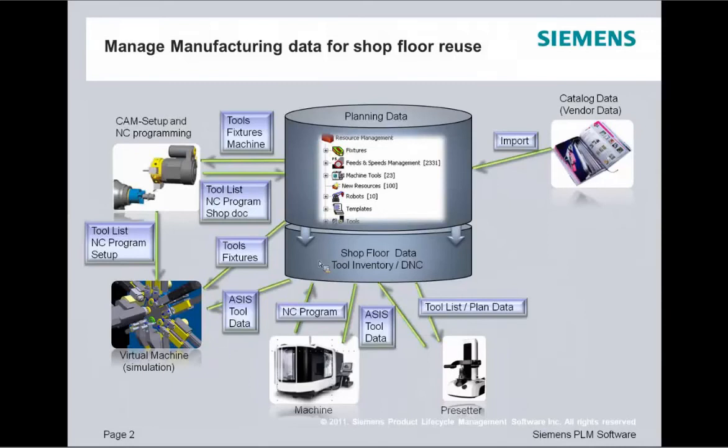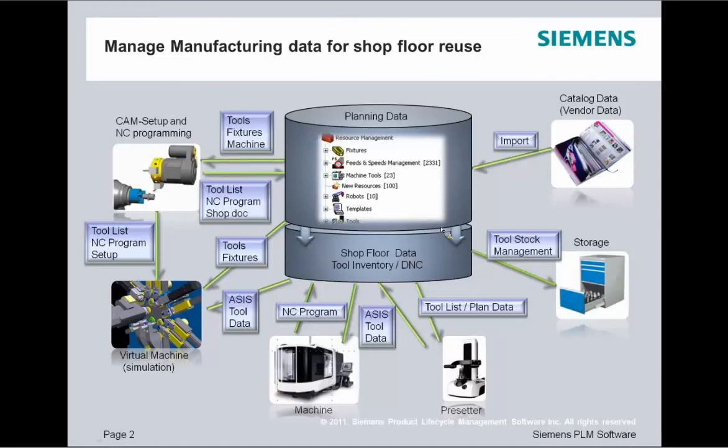Also to analyze and track remaining tool life of the individual physical tools. And another important thing is tool stock management, the inventory of the tools, to know where the tools are located on the shop floor. But for today, we will talk about the upper level of this data, so how we manage the tool libraries within the manufacturing resource library.